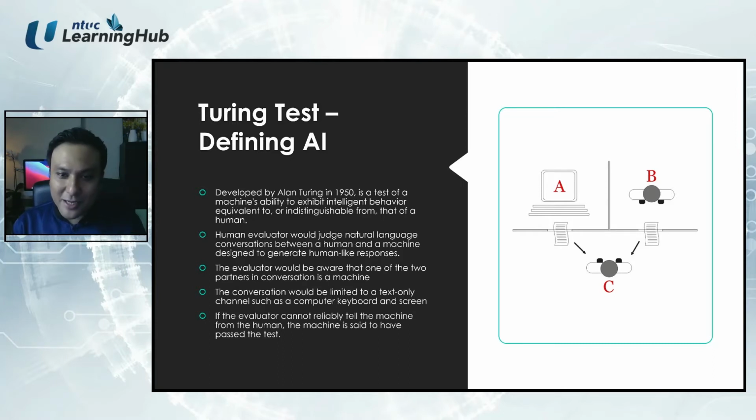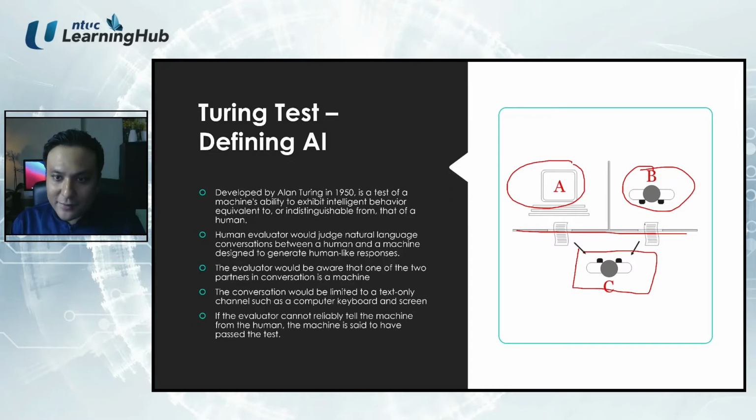So allow me to tell you what it is. So the Turing test works like this. You have a person C that is standing behind a wall. He can't see through the wall. On one side of the wall is a human being, and on the other side of the wall is a computer. Now, he talks to both sides using a messaging system.